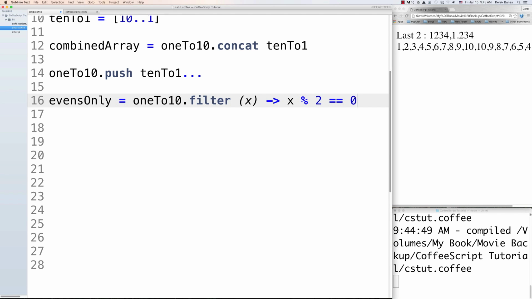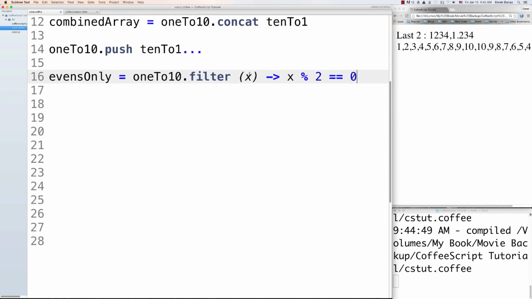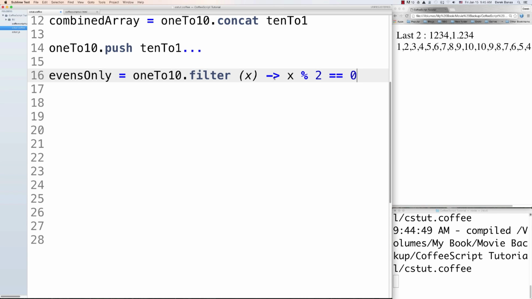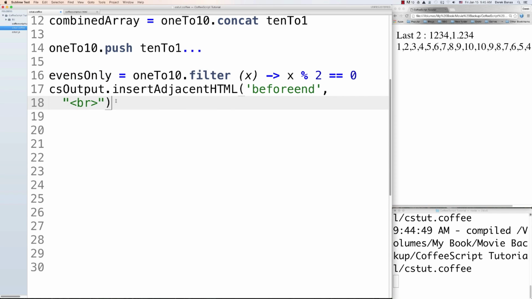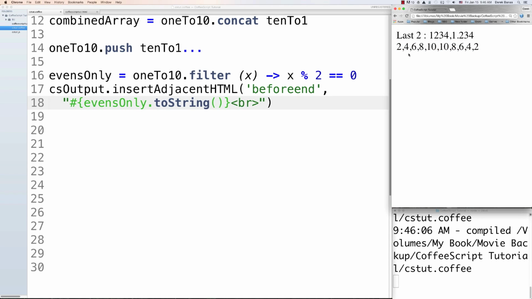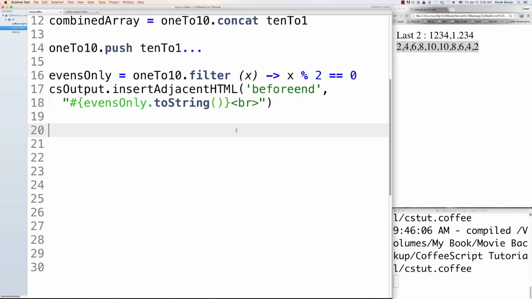Whenever that's equal to 0, that means if out of this array, if in any situation one of those items comes back as equal to 0 whenever you take the modulus of 2 of it, it's going to be stored inside of that array. And to see that that indeed is true, let's come over here and output this, evens only, and let's just go and use toString again, and you can see only the even numbers print out in that situation. So it's very easy to filter out and get certain types of information with CoffeeScript, which is really cool.